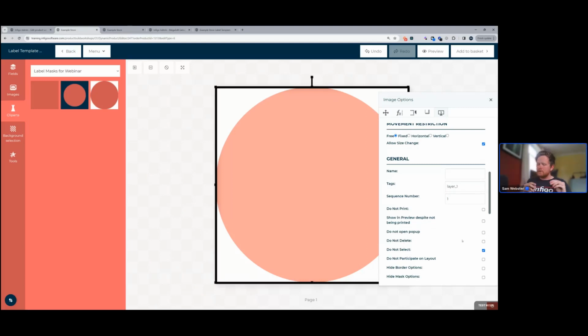Right, so in order to actually use this layer script, you'll see that on this same page I've got the details tab open, and something has appeared inside tags and sequence number. By default, it's just layer 1. Now, I'm choosing the number 50 here just because it's a very high number, and it just makes extra sure. If I put something like layer 50 in here, that will mean it's always going to be on top, unless you happen to have something else, which is layer 51 or whatever. So if I say tags layer 50 and sequence 50, that will mean it's always going to be on top for the reasonable amount of fields that a new customer using this is going to add.